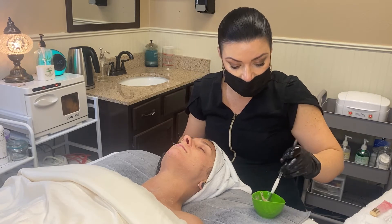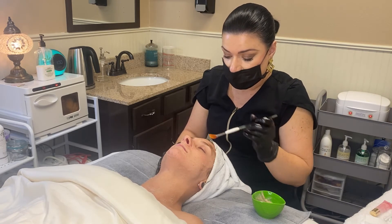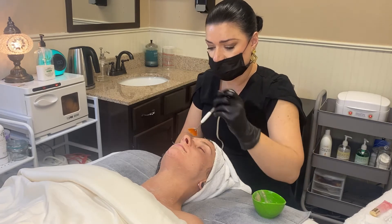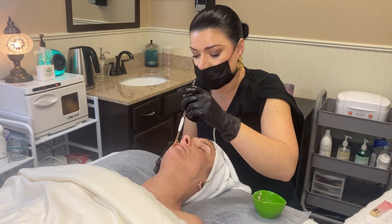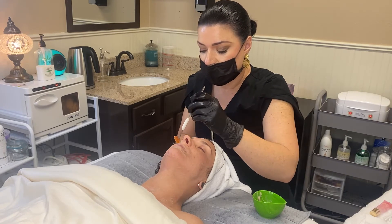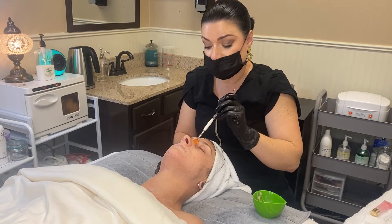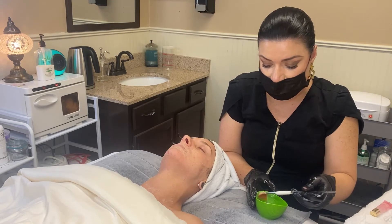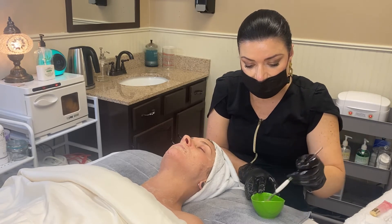Especially for clients with rosacea, you really don't want to use heat. The enzyme mask has a kind of oak scent and can feel a little tingly, but there really should be no real sensation. I even like to add a little bit of this enzyme to the lips — our lips get really chapped. Be careful in summer when people are outside a lot: you don't want to over-exfoliate their lips, especially because most people don't use an SPF lip product. Apply the mask evenly all over the skin and leave it on for up to 10 minutes.